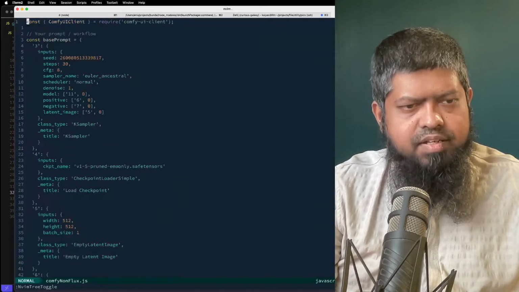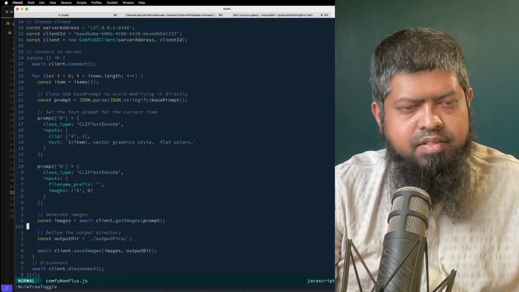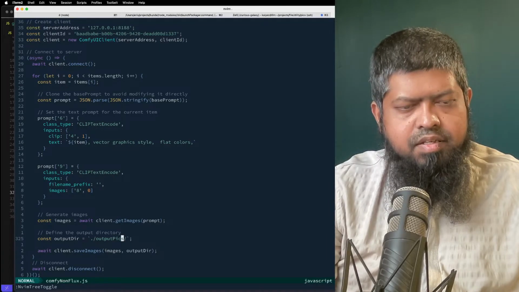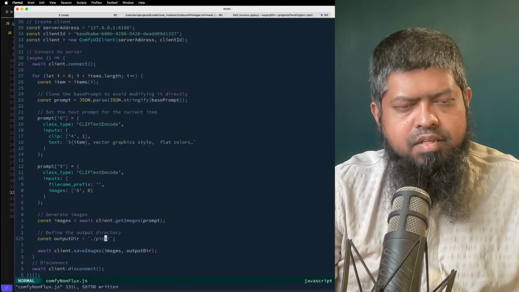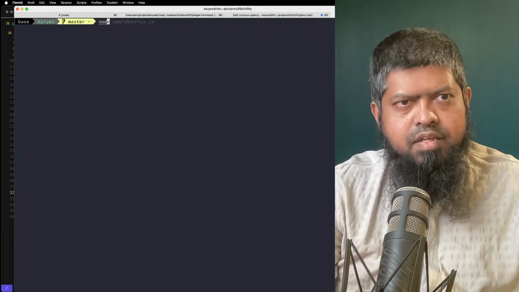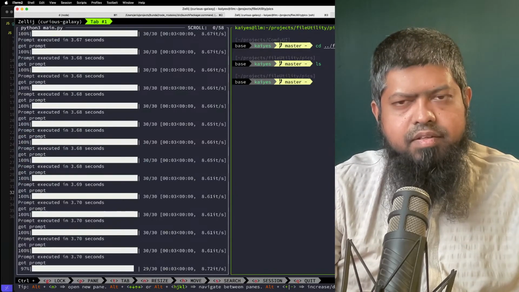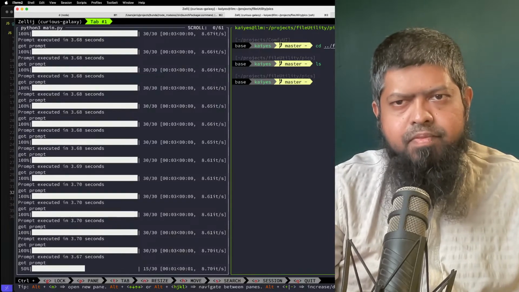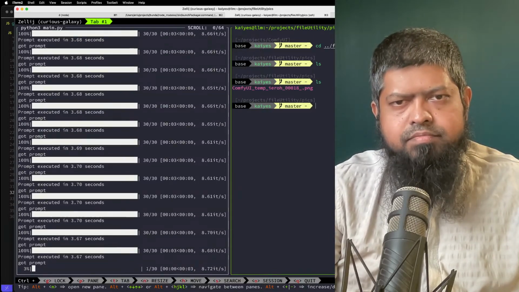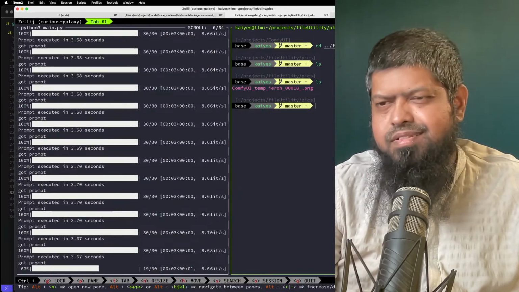Comfy non-flux. What is this stuff called?